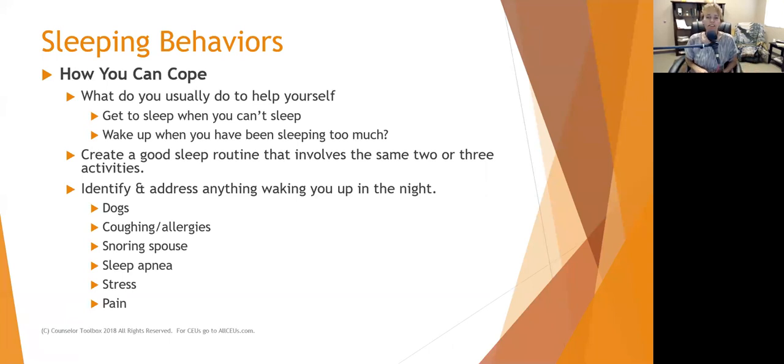And then have them identify anything that wakes them up in the night. And around our house, well, we've got 2 chickens that are house chickens right now because they're both recovering from surgery. They have diapers on, so don't worry. But our house is a 3-ring circus. But so they're in the bathroom right next to me all night long, and they kind of cluck and make noises.